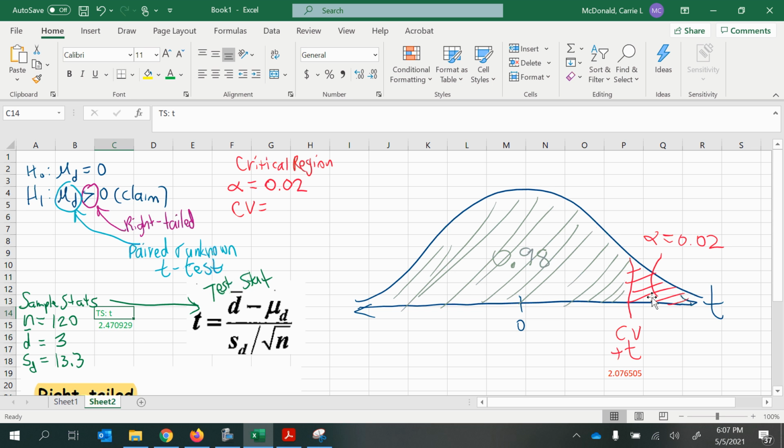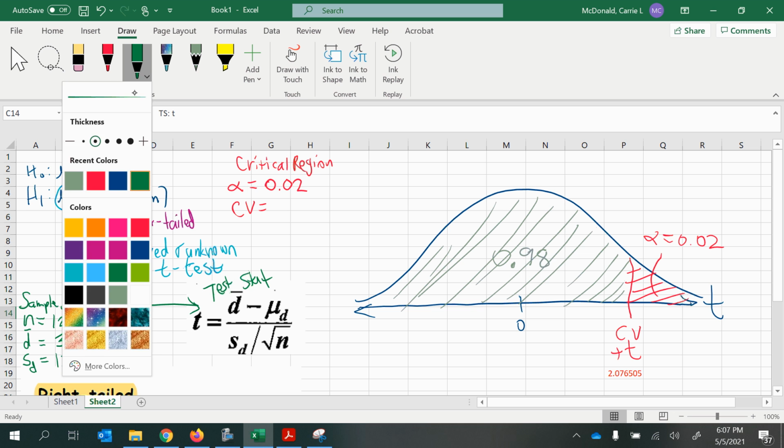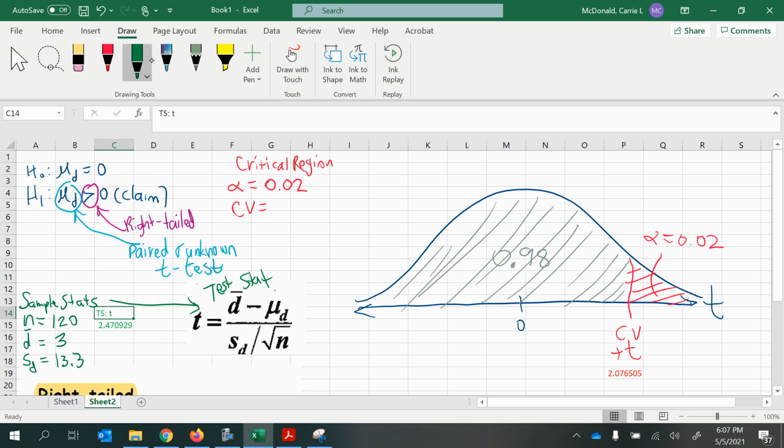Okay, now we'll put it on the sketch in relationship to the critical value on the horizontal axis. So 2.471 would be in the red region. 2.471, there's my test statistic. So it seems that my sample statistic is farther away from the mean than the critical value. It's more extreme. So this would lead us to reject the null hypothesis in this case.